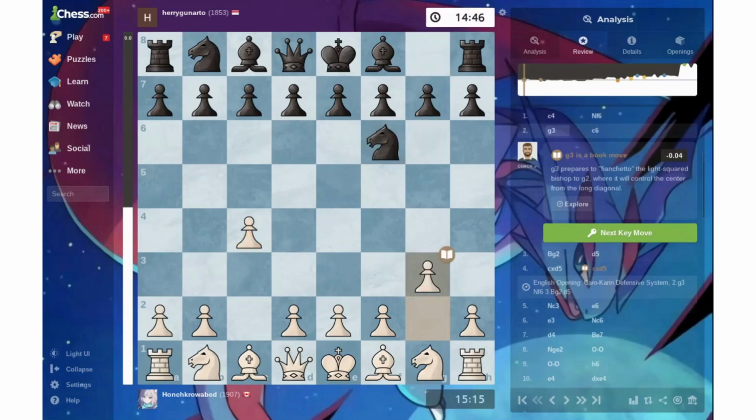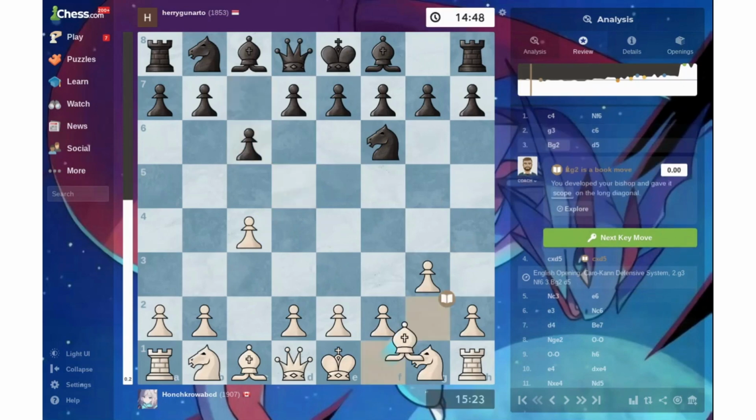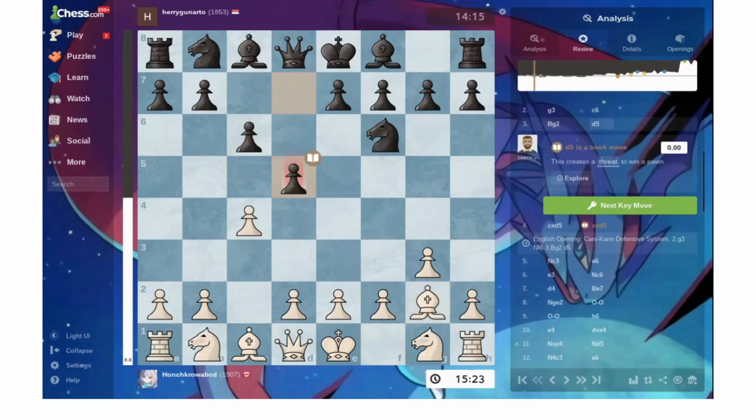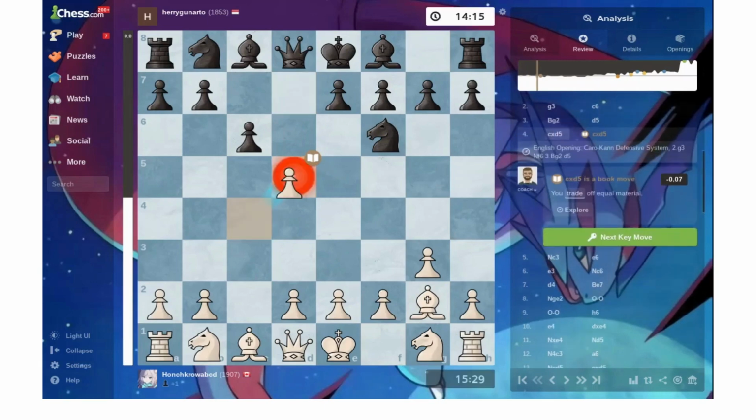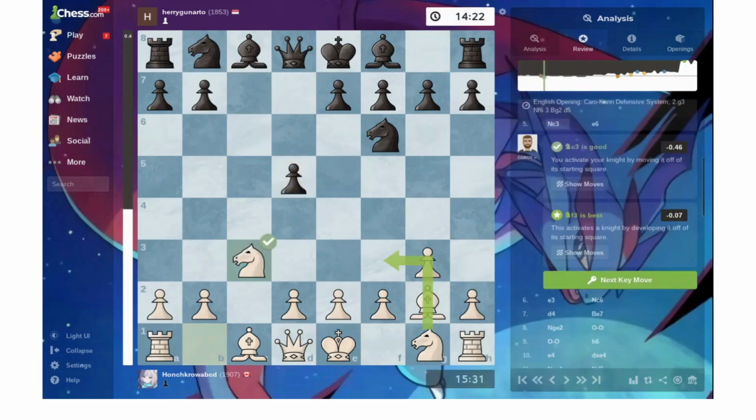All right, anyway, I play g3 instead. Prepare the fianchetto on g2. I'm just copying what the coach is saying at this point. Then he plays c6, obviously getting ready for d5. So I play bishop g2, why else would I play g2? So after he goes d5, I take his pawn, he takes back. Then I play knight c3. I guess knight f3 would have been a bit better.